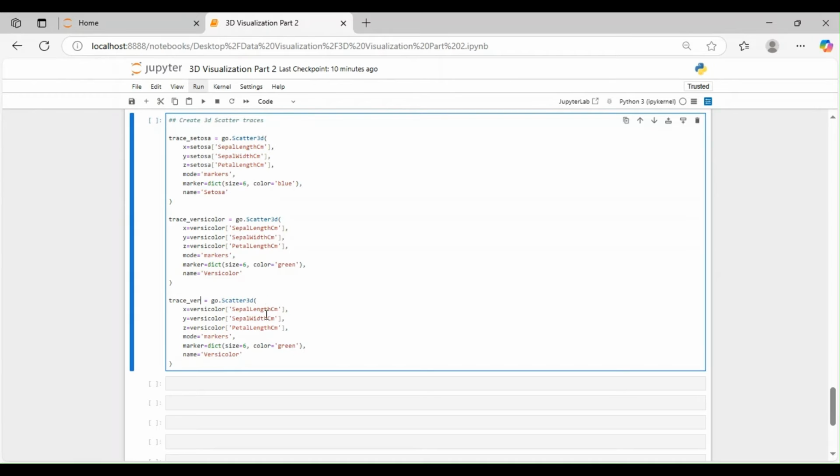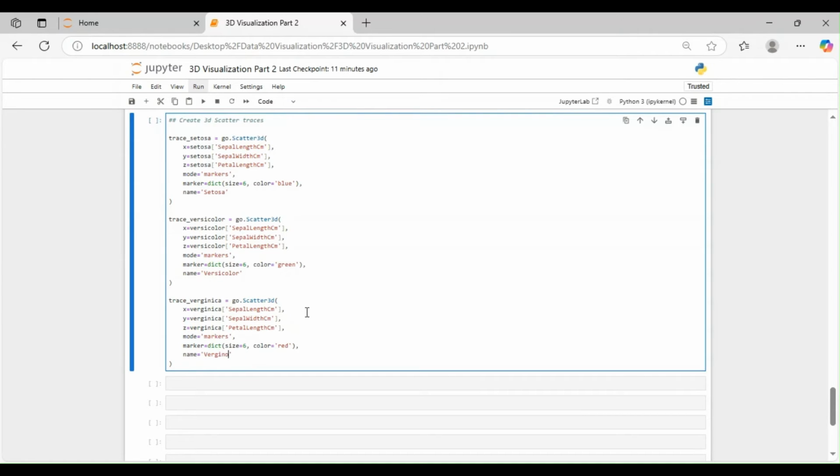For Virginica, we do the same using the Virginica data, set the color to red and name the trace Virginica.